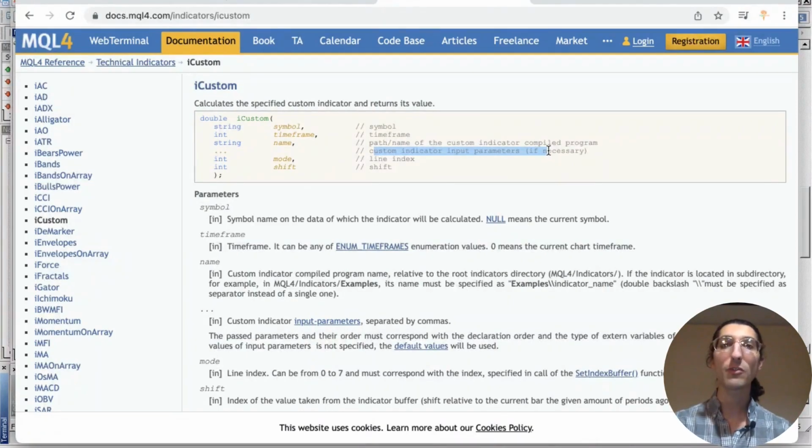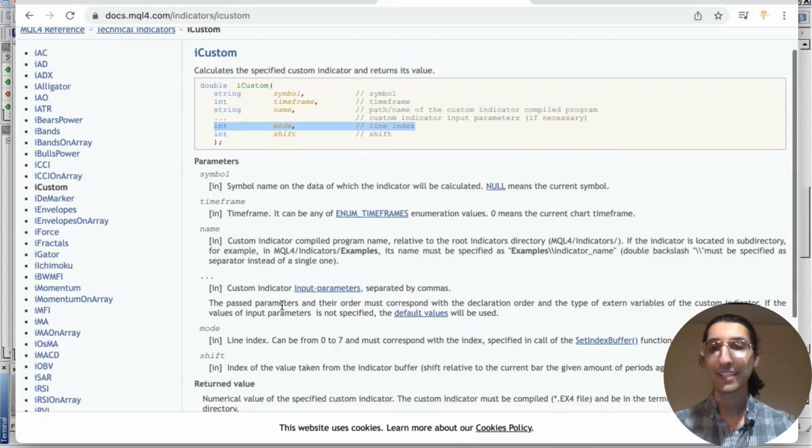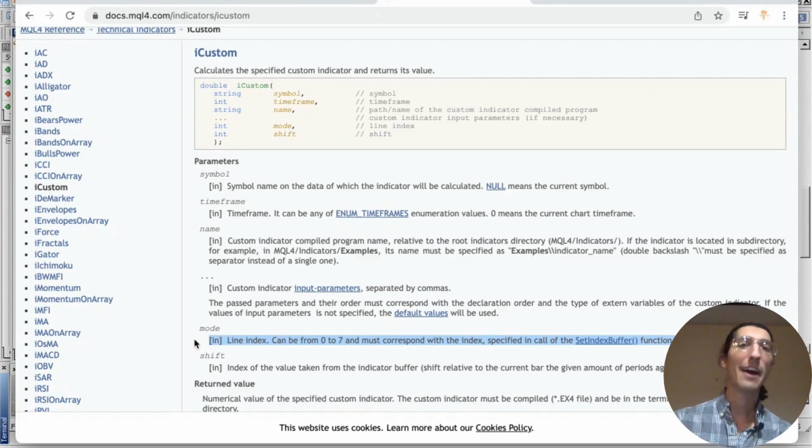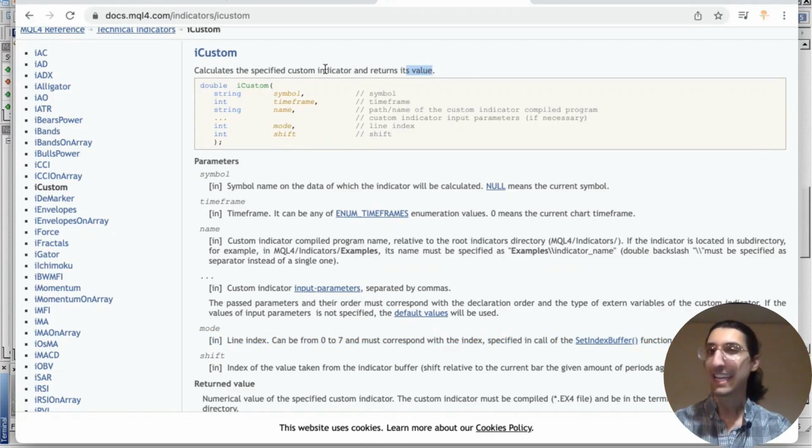We can set those in the iCustom to get the value of the indicator with those inputs whenever we call this. Then it's going to take in mode, which I think is kind of confusing. But what this parameter is, we can see it right here, is which buffer do we actually want to get a value from, right? There is no single value of an indicator.